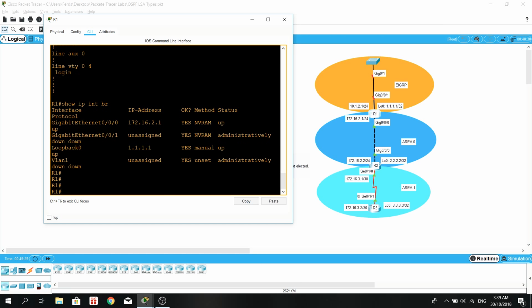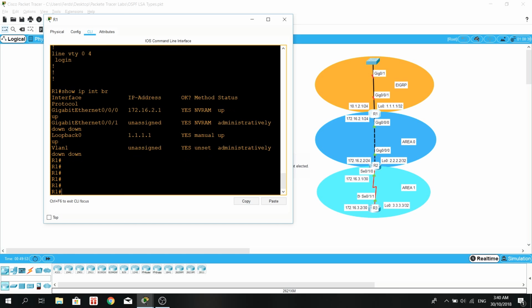R1 should have one interface that is participating, I mean one OSPF interface, and that is this interface here.